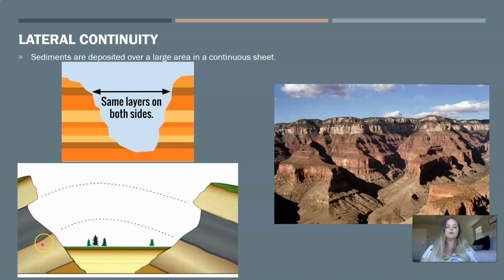And so the principle of lateral continuity says that sediments are not deposited and then truncated. So this would be an example of truncation, where you have this thick ending to a sediment. They are laterally continuous sheets. So they deposit as big sheets of sediment, and then they further get eroded into, and it looks like they're truncated. But really, at the end of a deposition, you're going to see a thinning out of material. Okay, so you're not going to see this large truncation just because there is a canyon here. So that canyon is just separating the rock units even though they're the same. So you can see the same layers on both sides of a canyon.